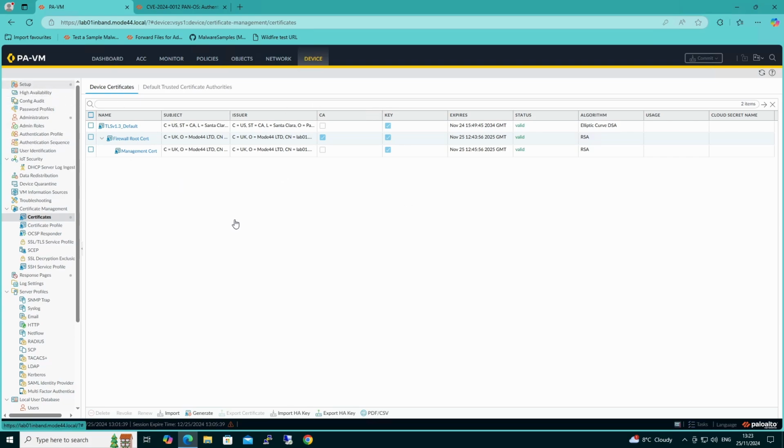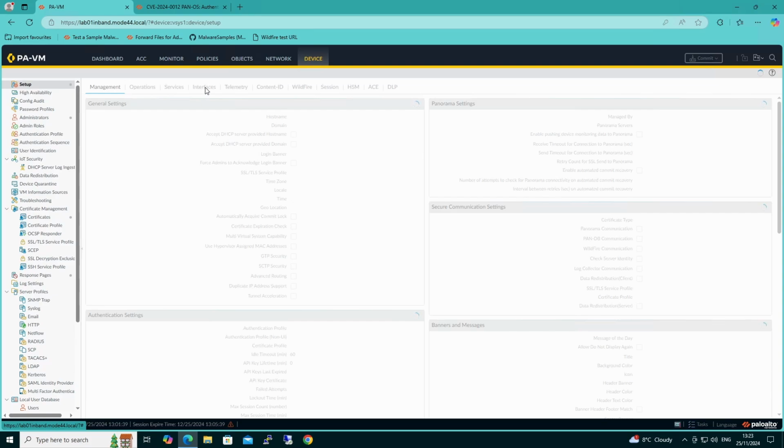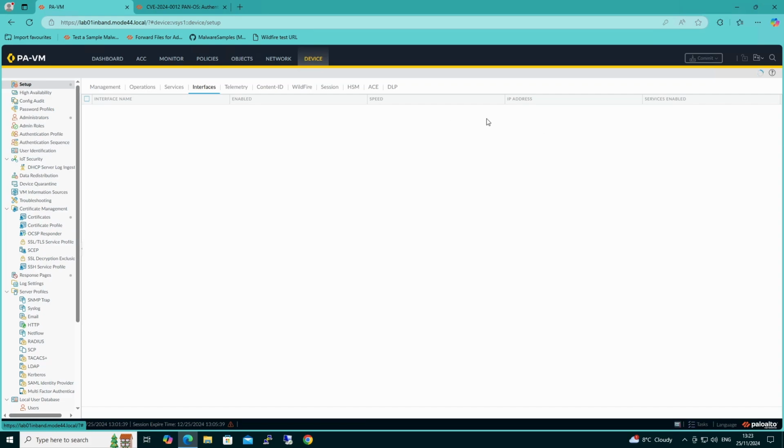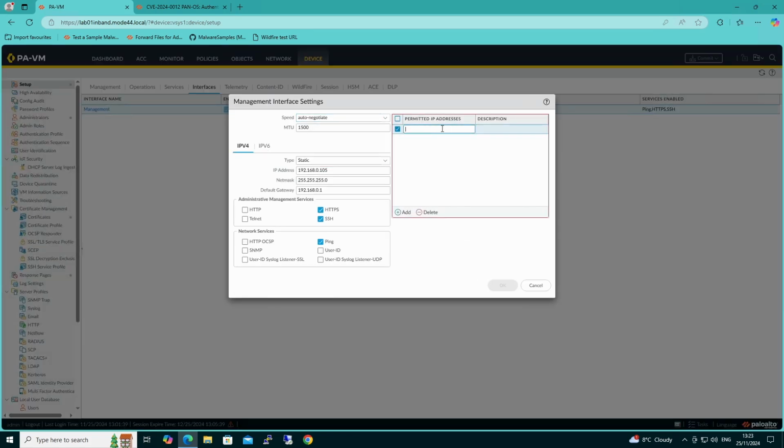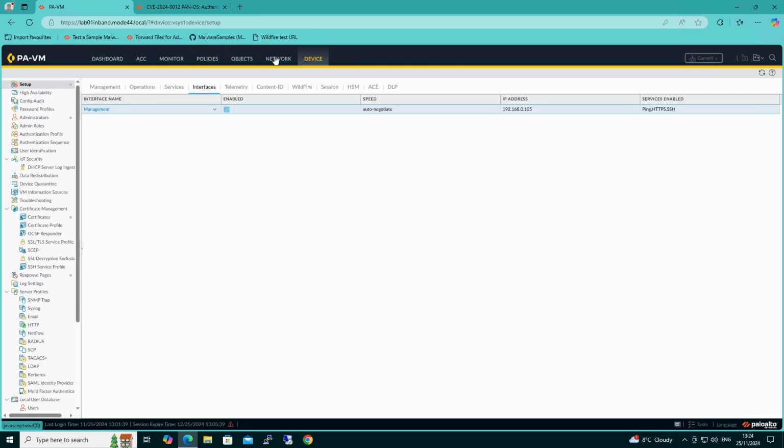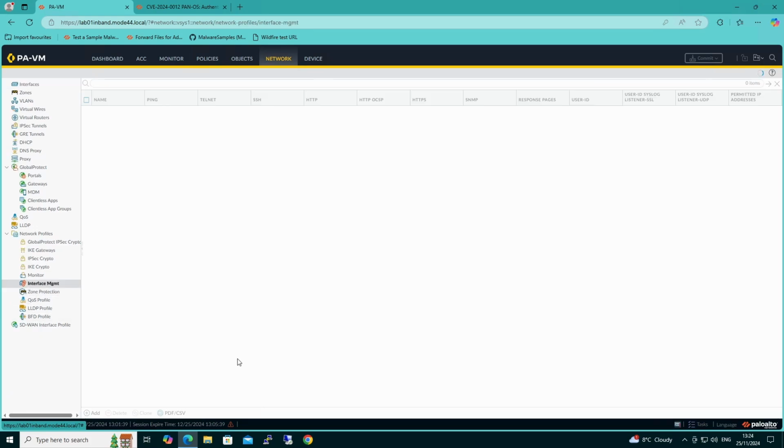You could also put in the permitted IPs. So where we have, in the interface rule, I don't know why it's taking so long now, it's doing my head in, but where we have in here permitted IPs as well, we can put permitted IPs to the management. So you would want to put maybe your own internal range. If I put my .0.0/24 in there, then it would only permit from there. And again, the interface management profile also allows the same thing. You can also have permitted IP addresses, as you can see there.